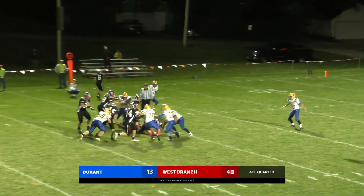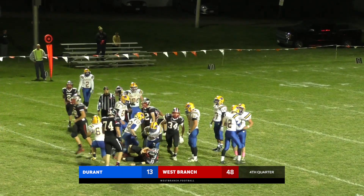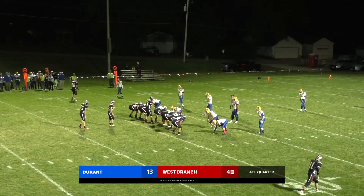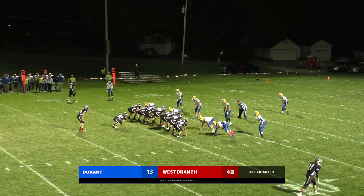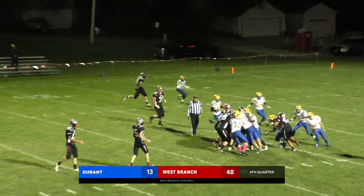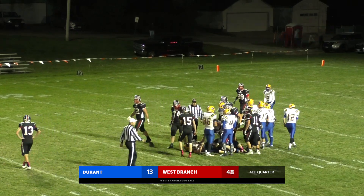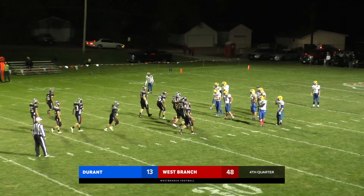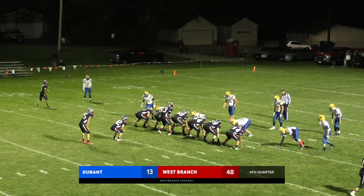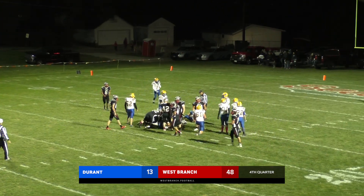Hand off to Schreiber again — waits for some running room, grab from behind, trying to keep on those feet — inside the 30 down to the 20. Staying in the eye, second down and seven — quick hitter to Martins right side — just pushes his head into that pile, pushing it forward, finally gets thrown back almost to the 20. Ramal Hart makes sure the offense is set — just a quarterback keeper — and he's going to get the first down. Down to the 16-yard line.